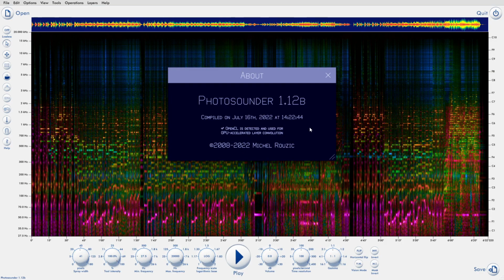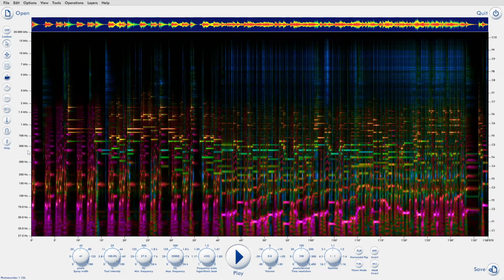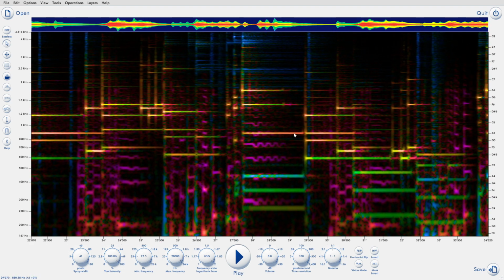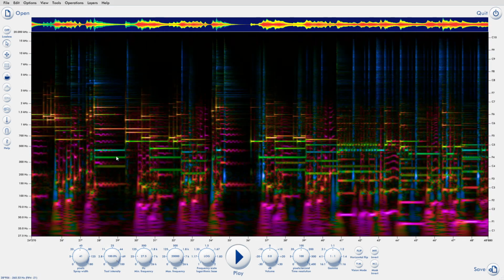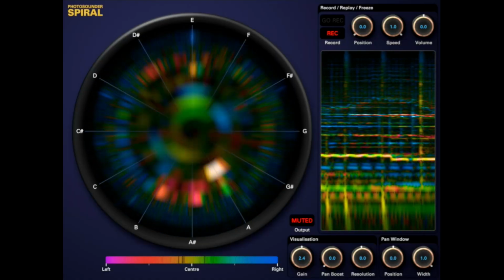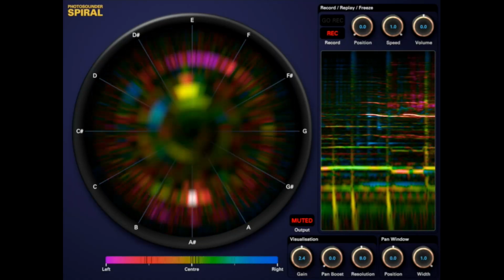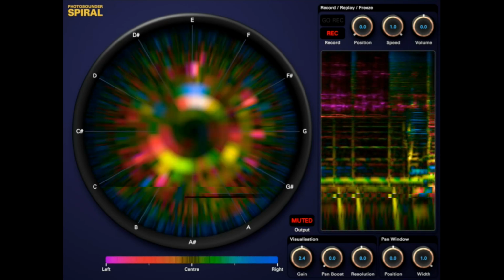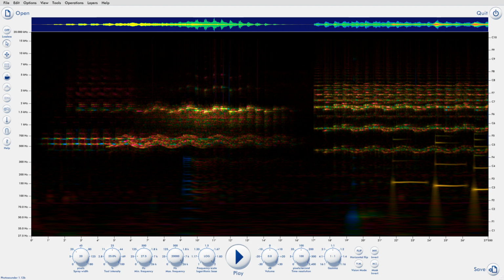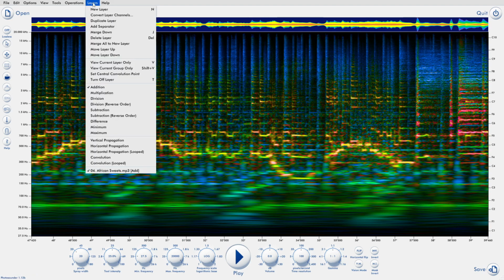Let's rather talk about the next update, version 1.12, which will finally add stereo support, but also 3-channel support. I'll explain why. Stereo support means that you'll be able to load stereo sounds, visualize them in stereo with the same color scheme as used in my visualizer Spiral, where the color indicates stereo positioning. You'll be able to edit channels separately or together. You'll be able to take a mono sound and make it stereo by making certain instruments have a certain color, and directly create new sounds in stereo.